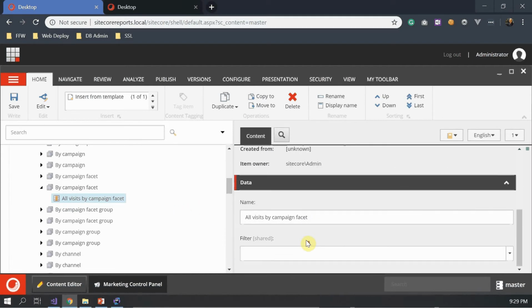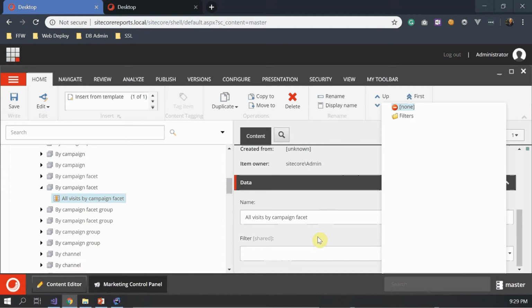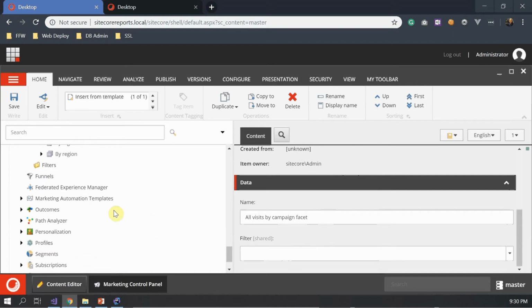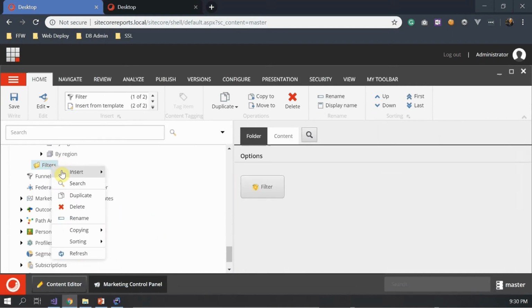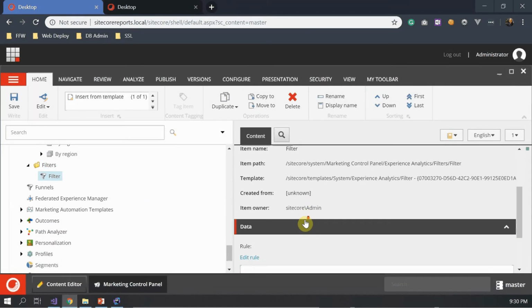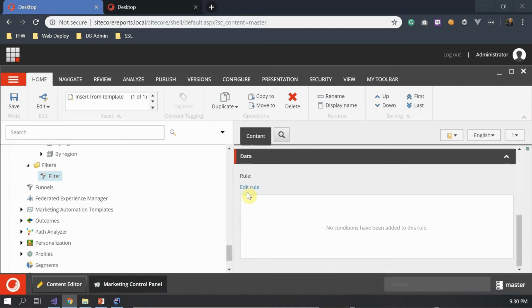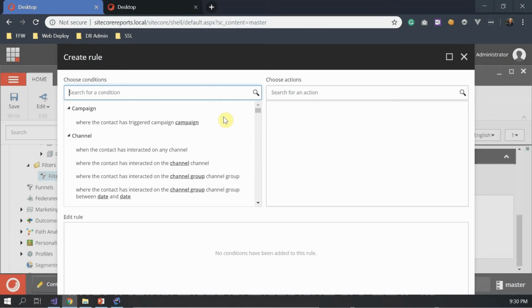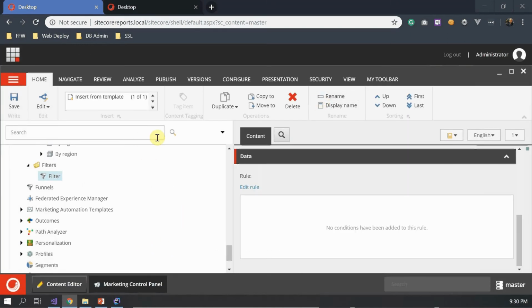And here on the segment, we have our filter field. And here you can choose a filter. Right now I don't have any filters, but you can choose a filter which will filter the data. And all of the filters are created here, so you can insert a new one when you need. Just for the demo, I will create one. And in the filter, you use this rule field and this rule set editor to configure your actual filtering. So this is how it looks in Sitecore. All of the terms have their representation here in Sitecore.